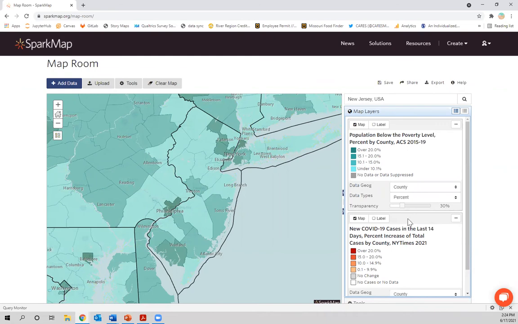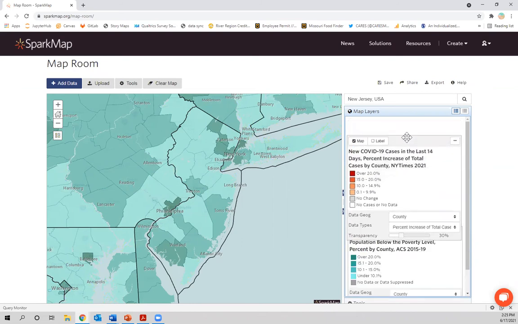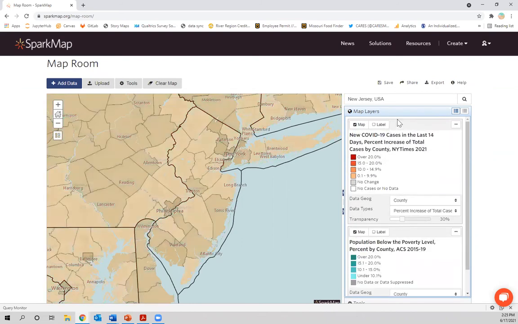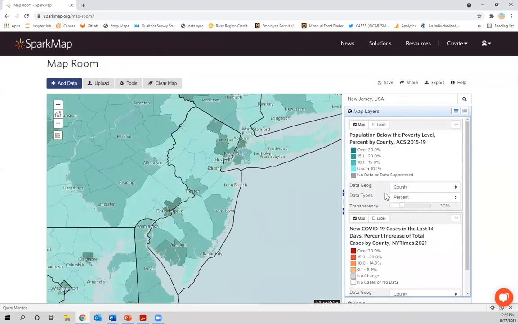And over here on the legend, I can click on my actual map layer itself. And whatever is at the top is what's going to take precedence in color. So if I move blue back, that's what's happening there. And so, it's hard to be able to see this red and orange over this blue. So there's a couple of functions you can do from here to kind of get in closer.